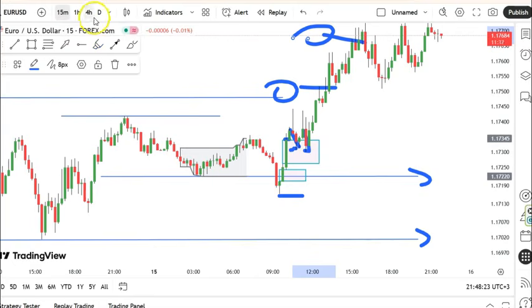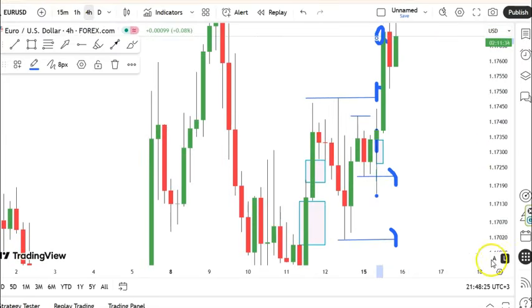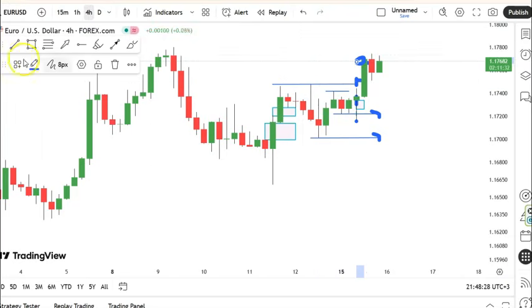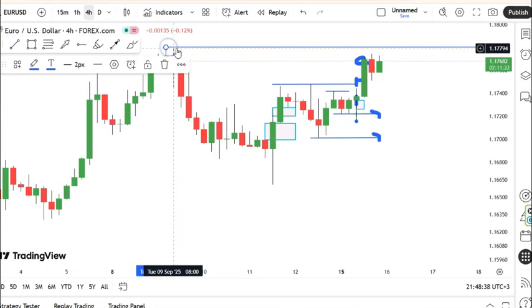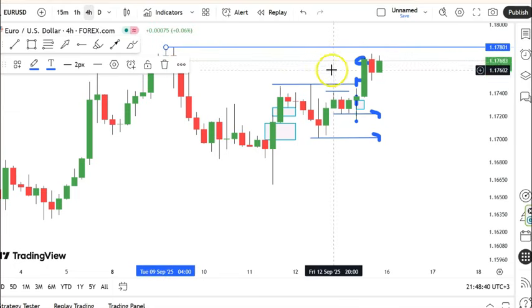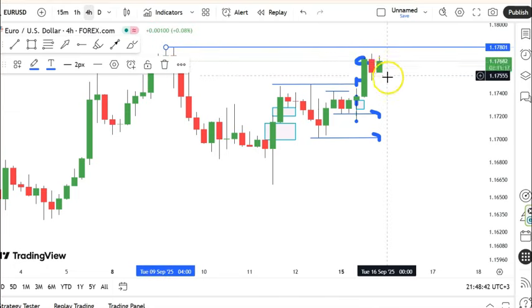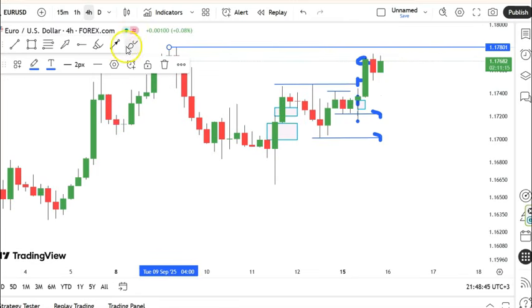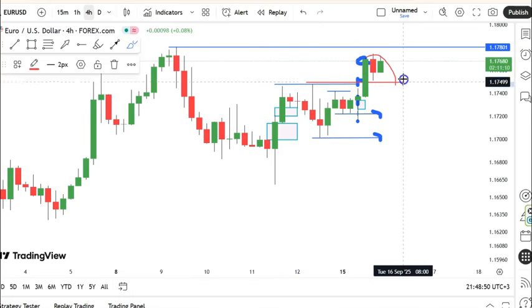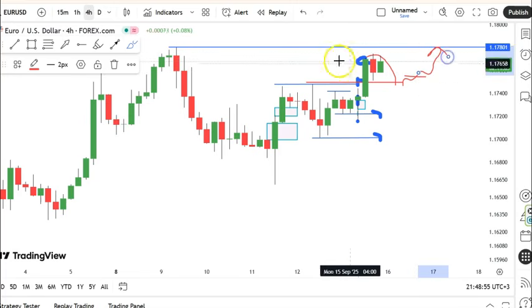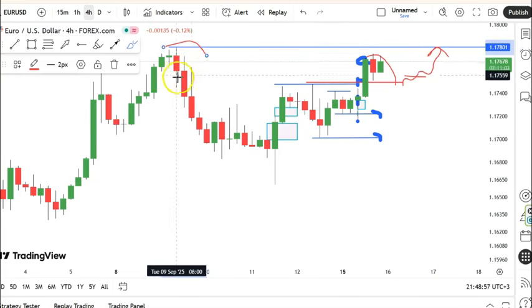And the key was, of course, to look for that extension towards those higher time frame liquidity levels. In this case, the 4-hourly tops at the 1.1747 level, and then extension, of course, to the daily tops above here, which were still left untapped, and this is something that we may start looking for tomorrow. In this case, with any retracement back towards those levels, in combination with the lower time frames we can maybe look for possible opportunities in order to look for extension towards those liquidity levels above here.